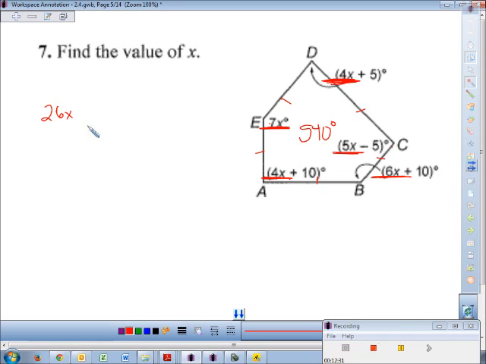Now I need all my constants, you know what I mean? The stuff without variables. So here's a plus 5 and a minus 5. How much is that? 0, 10, and another 10. 20. Now I want to ask you something.